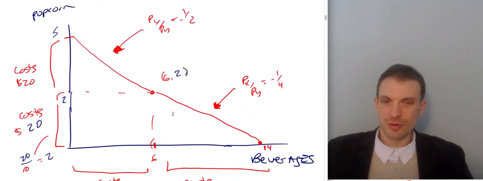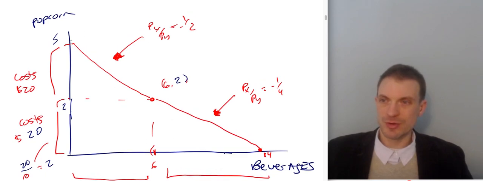All right, so here is the graph. The first thing that I recommend doing is plotting the point for the vertical intercept for the price that doesn't change. That's popcorn. We have $50 available, popcorn costs $10, so I can buy 5 popcorns. So I'm going to write this here. That would be my total expenditure.